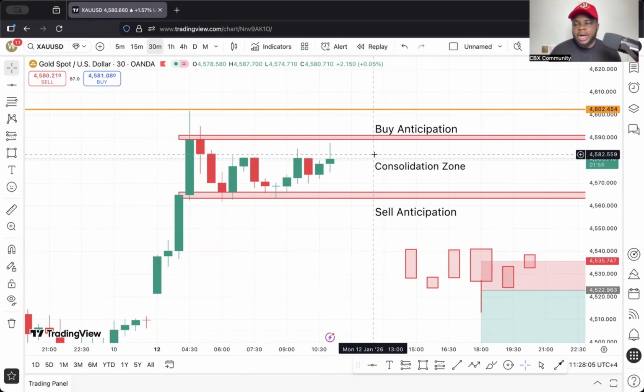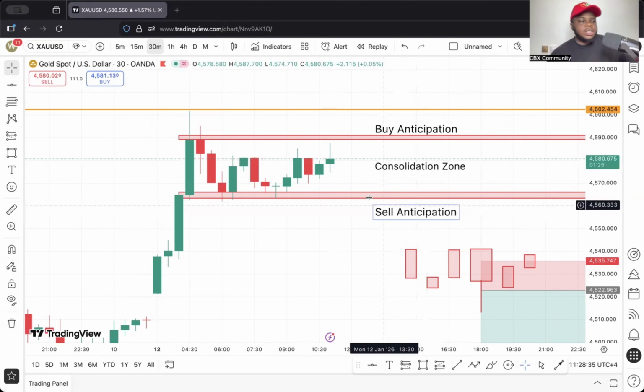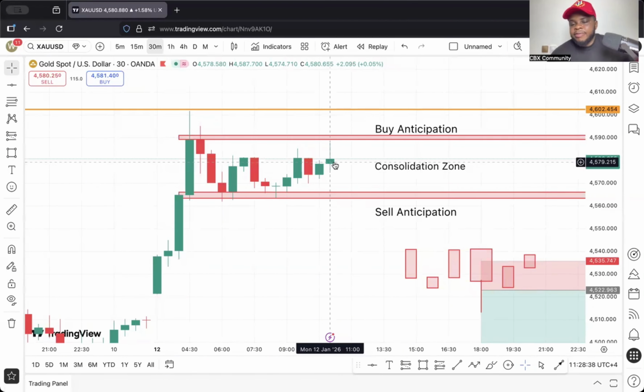So that means we are anticipating for it to get to our position, then for us to open a position. But since the candle didn't give us what we were anticipating, we didn't do anything. So the best thing is just for us to be patient. The moment you're able to identify a structure, then we can decide to take a position. For now, we don't need to do anything since this candle is left with a minute before this 30 minutes candle will close. So let's wait until the close of this candle and see what the next candle wants to do before we anticipate to take a position.